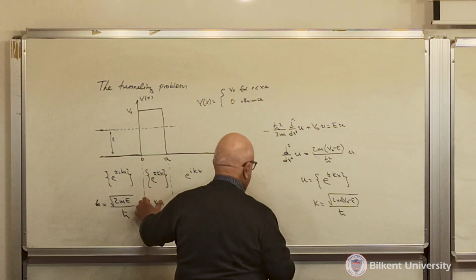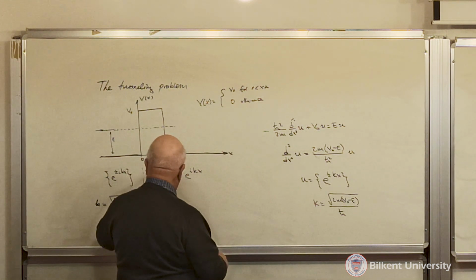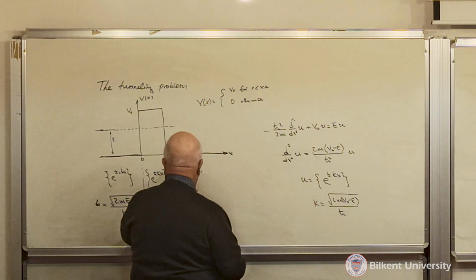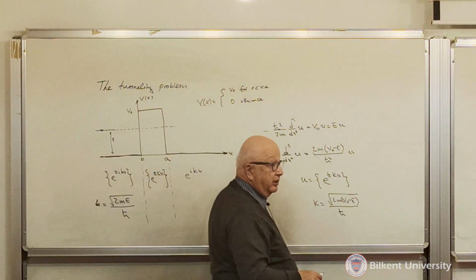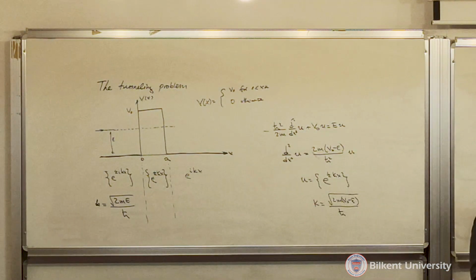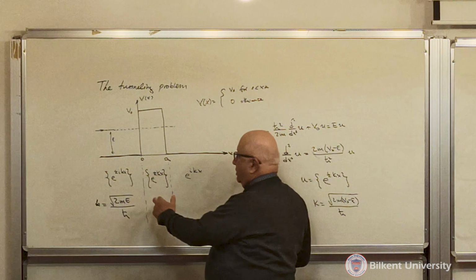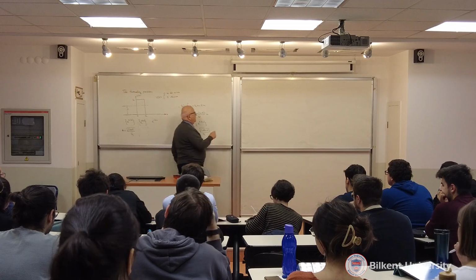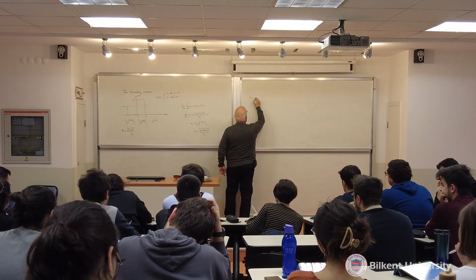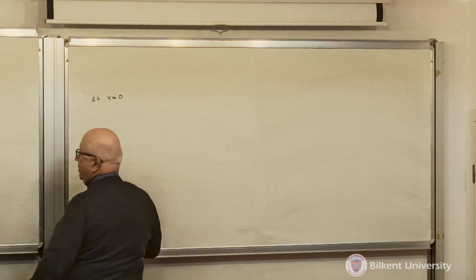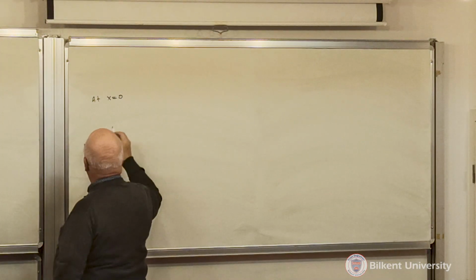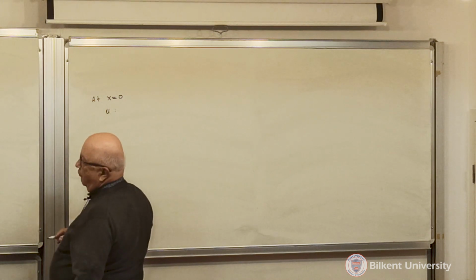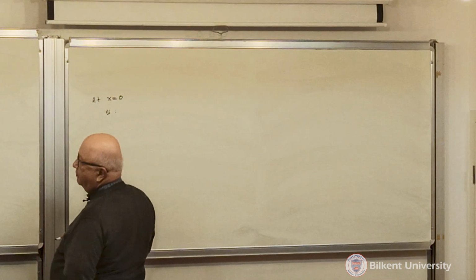Well, okay, I wrote it over there. Okay, so the k here and the k there obviously are the same because the potential energies are the same, so I get the same small k. Okay, so I write down equations which connect these solutions to one another at these boundaries. So at x equal to 0, I want to match the values of u to the left and right of the boundary.